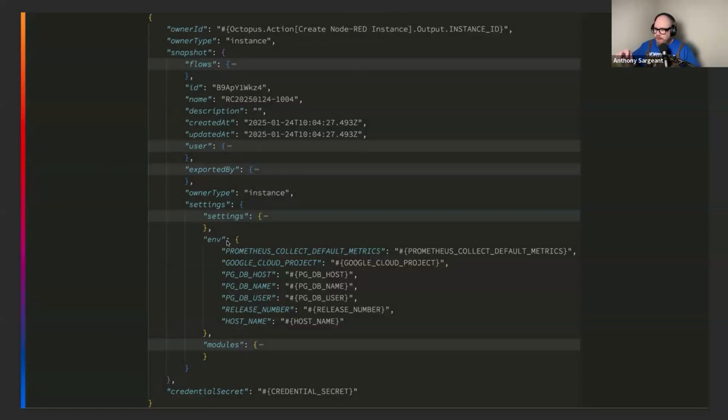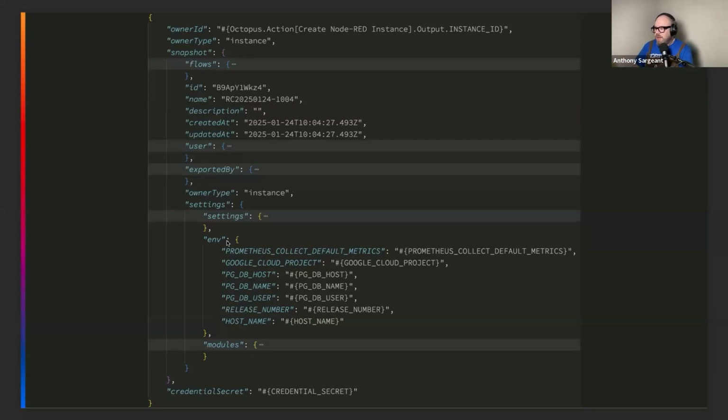What that means is that we can have different variables for different environments. So we don't have to make a load of changes to the snapshot for this is for prod, this is for prod B, this is for stage. All we have to do is put the variables in there, and then Octopus just substitutes them and pushes it up there.